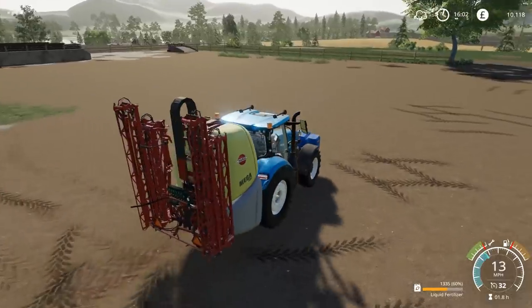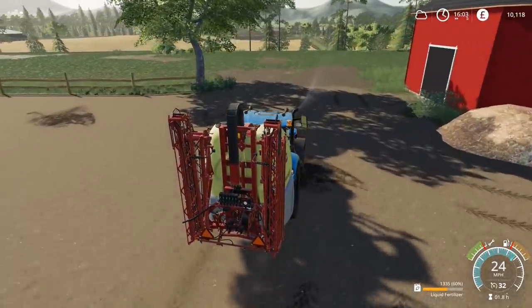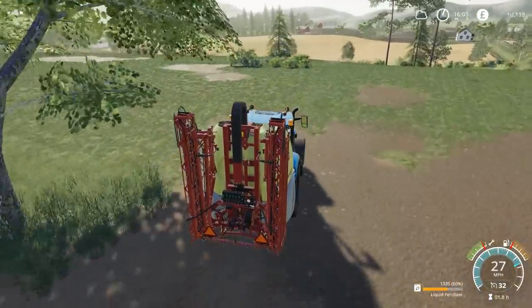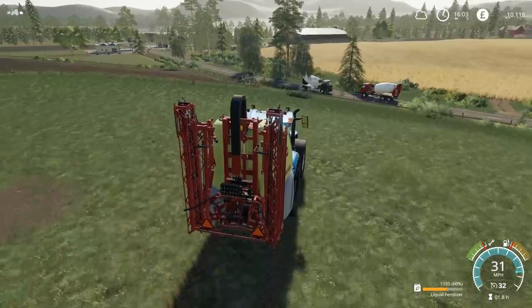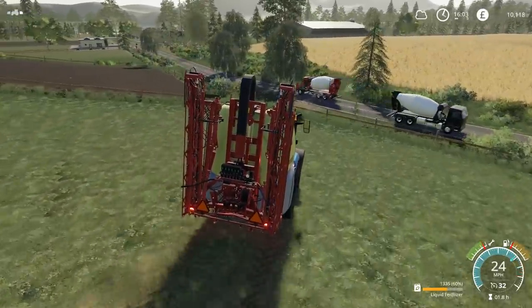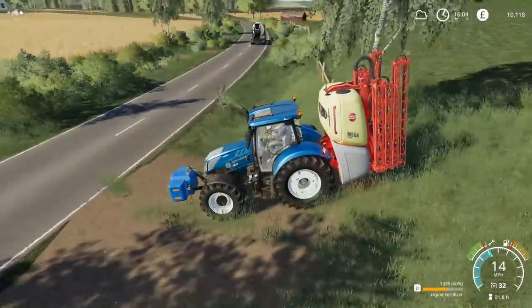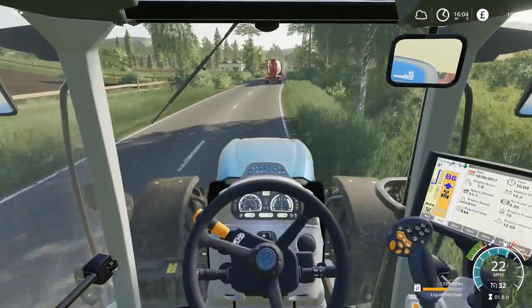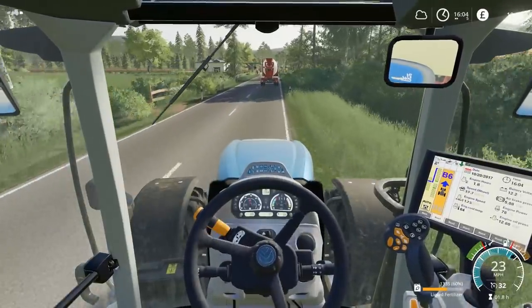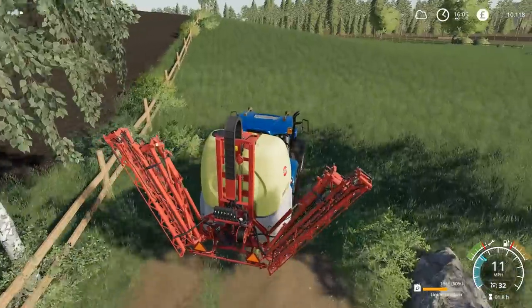Already got plenty of liquid fertilizer in there. I might be able to access that field from this direction. Possibly. But I don't really know the entrance to it. I know that through here you can access this field and the field we've just been in from the road. But as for the other one, maybe there is another access point off the road. Oh yes, there is. Okay, that's good. Just here. It's a bit overgrown. That could be sorted out a bit. But yep, here we are.